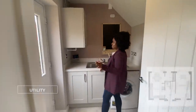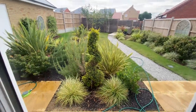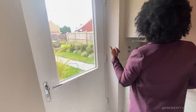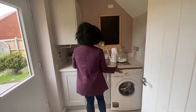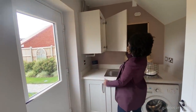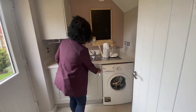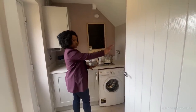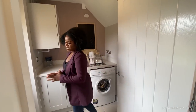This is the utility — an additional bonus space straight off the garden. Park at the back, bring your shopping through the back along the path and offload it here or in the kitchen. If you're doing any washing, put them in here and take them out to dry in the garden. Your boiler cupboard is here — it's an Ideal Logic Combi ESP 135. There's storage underneath a stainless steel sink, a space for your washer-dryer, and your fuse board against the wall with a radiator. It's going to be a nice warm and cozy home.